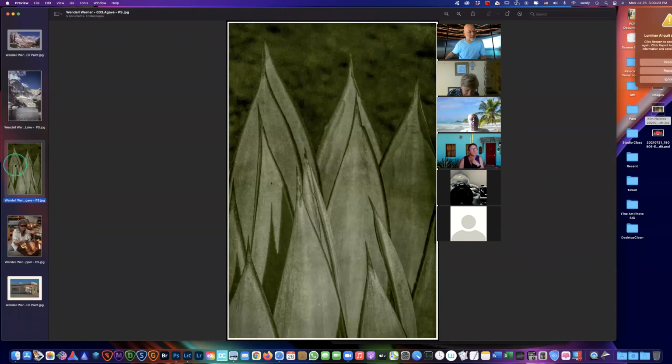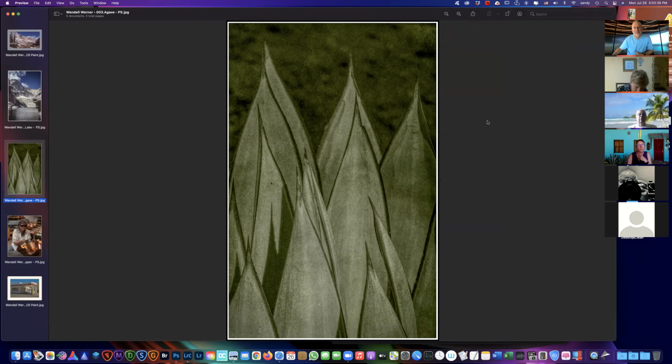All right, let's look at this next one. I think you may have seen this before, a little different version. I cleaned up some spots and cropped in a little tighter. And the closer I crop, the better I like it. Anyway, just agaves. This also was done in Photoshop.